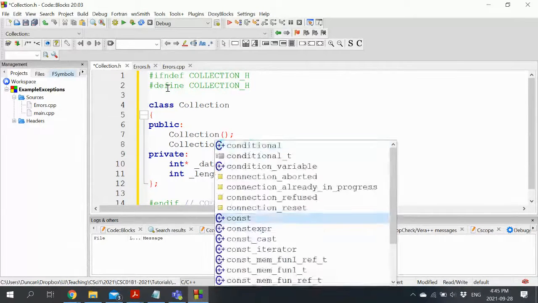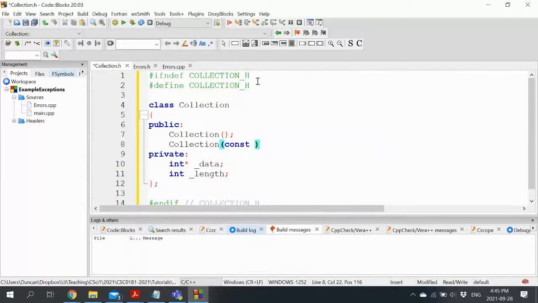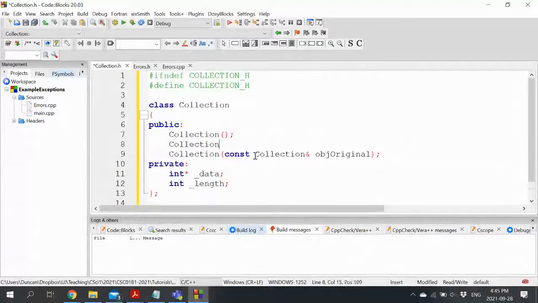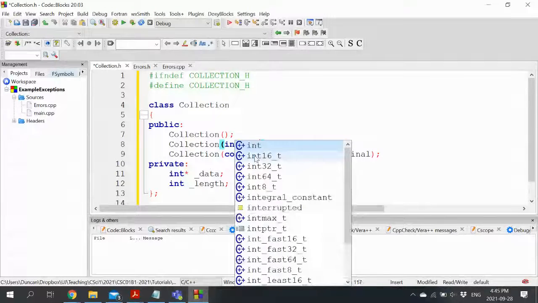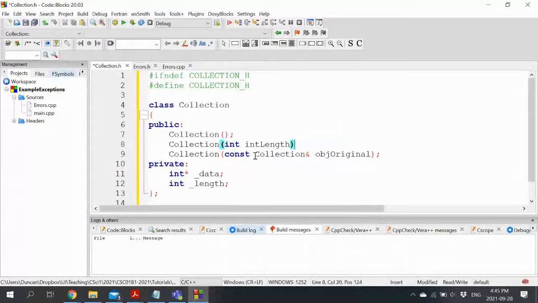And why not have some provision here? We can have a copy constructor because we will need a destructor to delete this data at the end. We need a constructor that will allow us to specify the length. We will need, let's say, a destructor, we said.